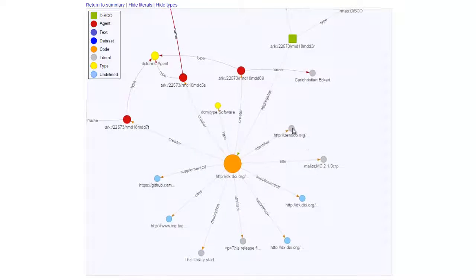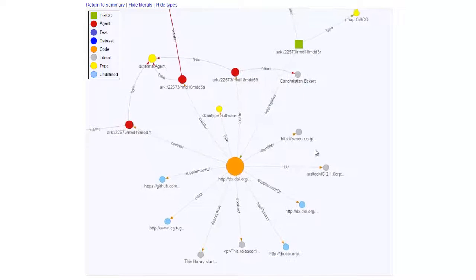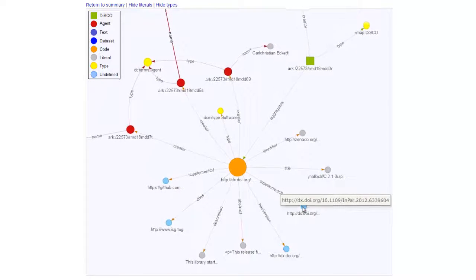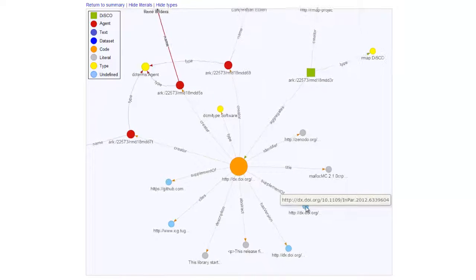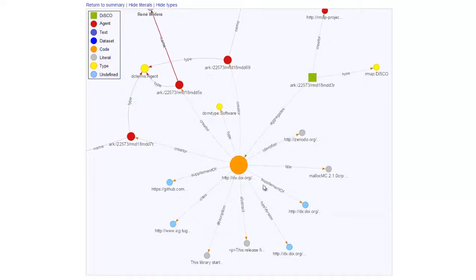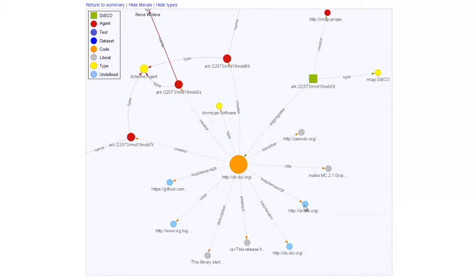And then you can also see that there are other identifiers. This is where it points to the article that was circled in the diagram. The code is a supplement of that article. You can also see a link to another version of the code here, and some other website links coming out of this code set.